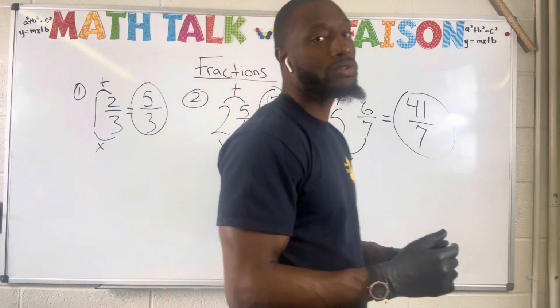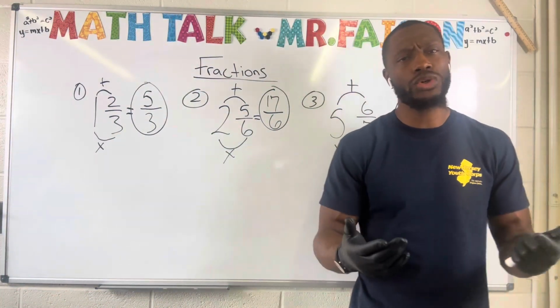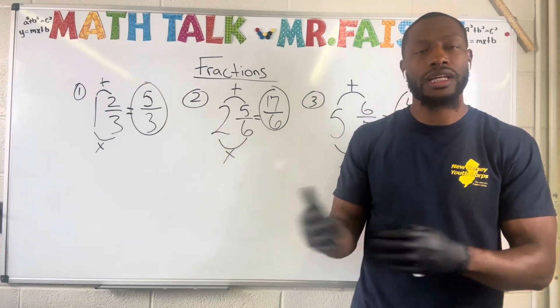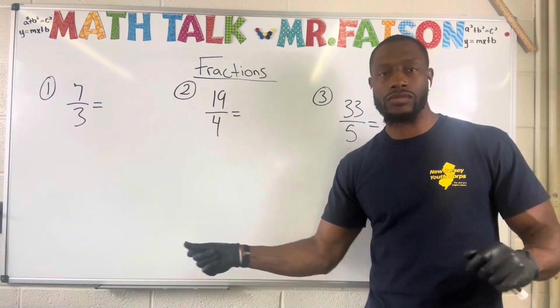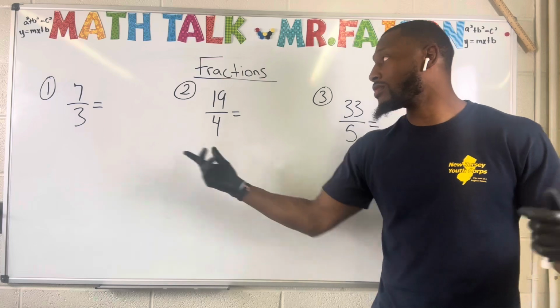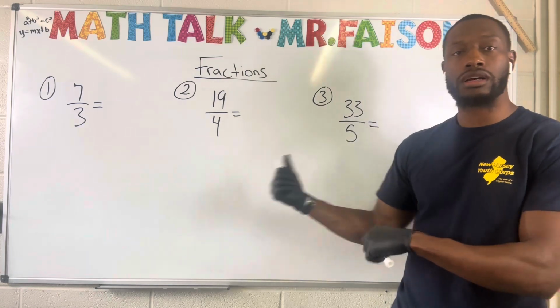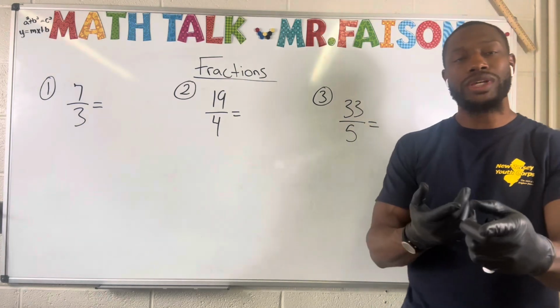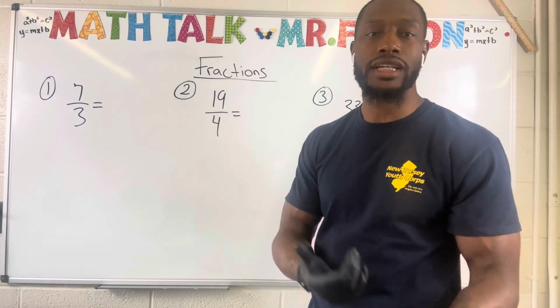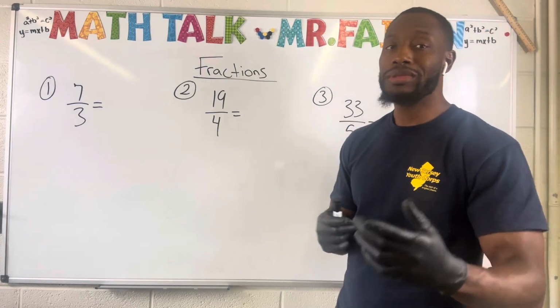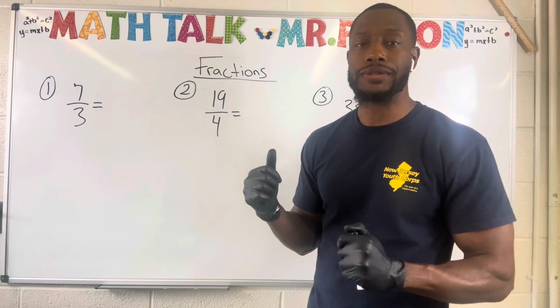Next, what we're going to do is turn improper fractions into mixed numbers. Now what we're looking at is a bunch of improper fractions. What we need to do is turn these improper fractions into mixed numbers. So let me tell y'all the steps so we can solve all these problems.